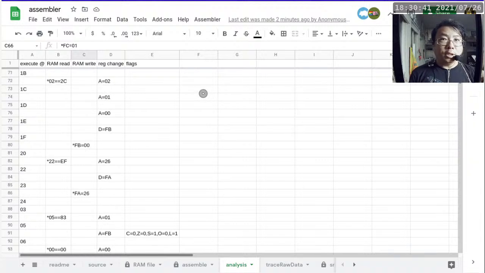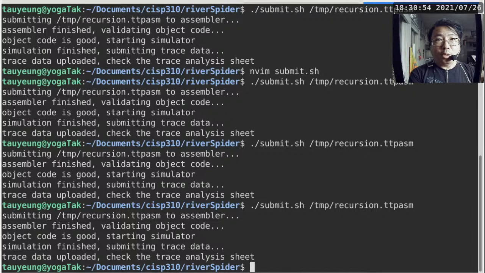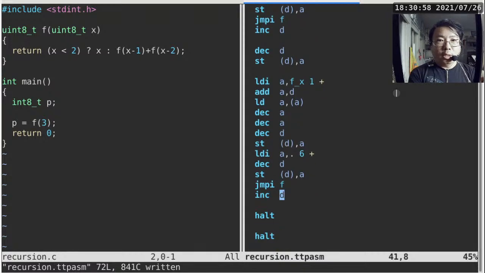So now the question is, what are we going to do now that we have f of x minus 1 sitting on the stack and f of x minus 2 in register A. So now we get back to the source code and go like, okay, so we got a lot of good things happening at this point. We'll go ahead and retrieve the thing on the stack.